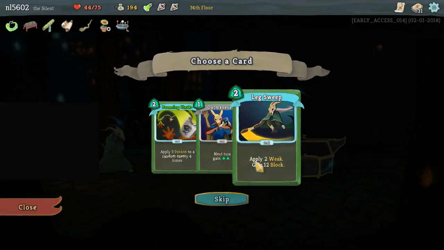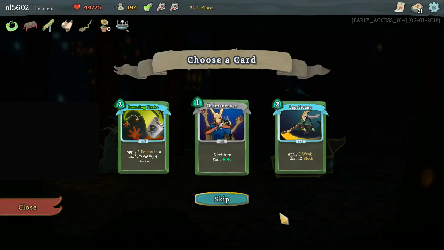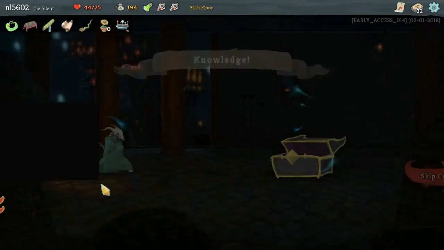Okay, we don't want any of those, and we don't want any of those. Leg Sweep is nice for the weak and the block. I just feel like I'm never going to play it. Yeah, we'll pick it up, just in case. And I don't want that.